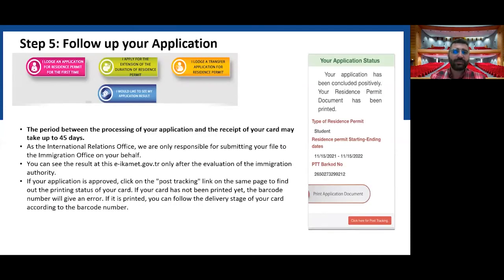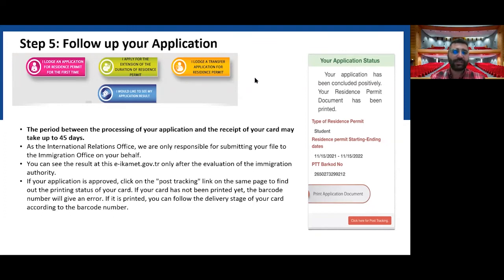Once we submit your documents, you should follow up your application. The application process may take up to 2 months. Therefore, we suggest you check the application website from time to time. Once you check the website, on the right picture, you will see, once your application is approved, on the right side, your application has been concluded positively.